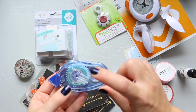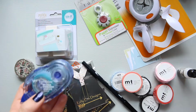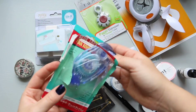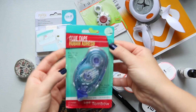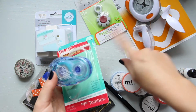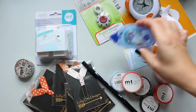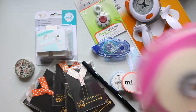And then I finally went ahead and I bought the Tombow Mono Permanent Adhesive. I've taken it out of the packaging because I had to use it. Literally, I could not just stare at it anymore because this is what it looked like. Glue tape. I ordered this one. All these 3 that I have so far mentioned, I have ordered on Amazon. So I'll quickly grab my ATG, which stands for Advanced Tape Glider.